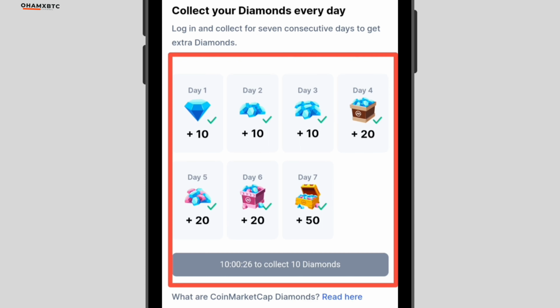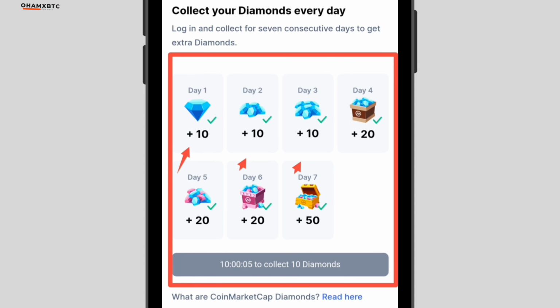The first time you visit here, you will get 10 diamonds. If you come the next day, you'll get an additional 10. The next day, you get an additional 10. So it just keeps on going like this. I think after three days of collecting 10 diamonds each, you will start collecting 20 diamonds.